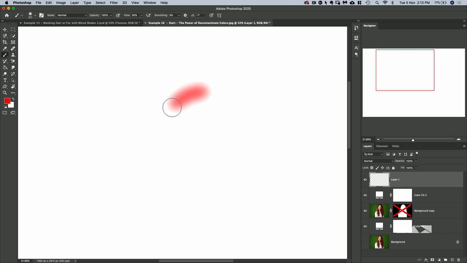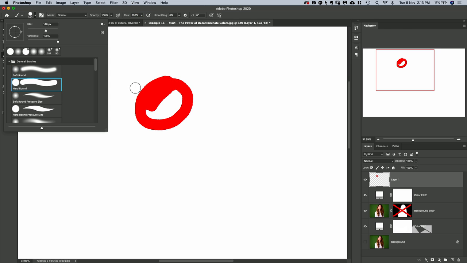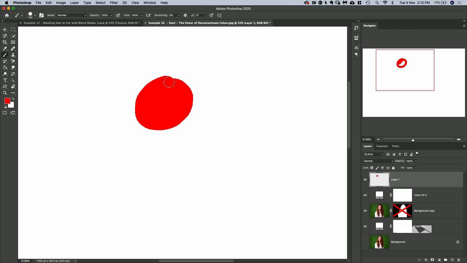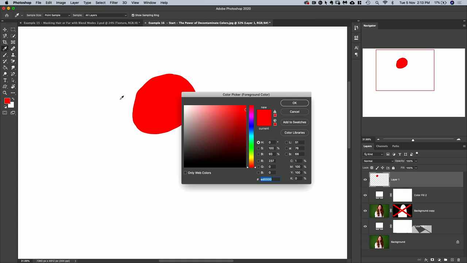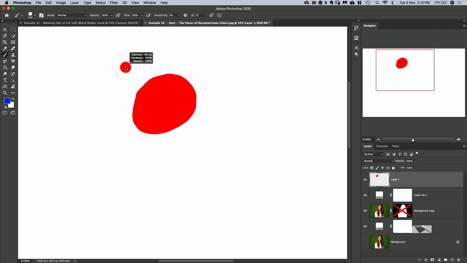So there you go. So let's say this was, what is happening? Oh, the brush tool. So there you go. Let's say this is the object that you wanted to select. Let me change it to a hard brush so it's better. All right. This is the object you wanted to select. And when you selected, a little bit of the white stayed. So let's say you're making a selection, right? A little bit of the white stayed in between. Like in these areas, a little bit of the white stayed.